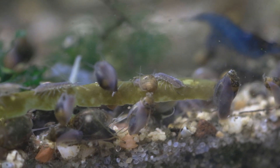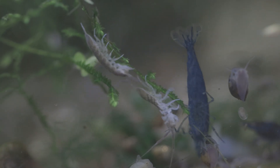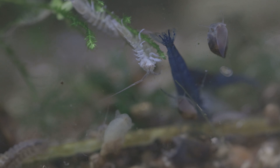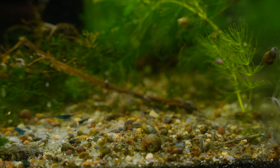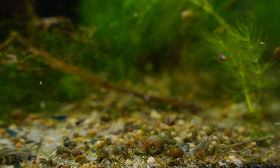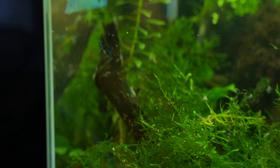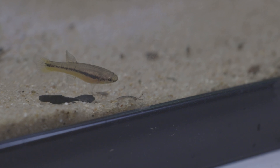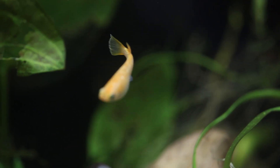They'll eat all the same fish foods — bottom feeder pellets — and they're not picky, chowing down on whatever you toss in. For tank mates, other inverts and small fish should be fine if there's plenty of rocks and hardscape to crawl under. I definitely recommend experimenting with them in a small tank or container first, culturing them there, and then as your culture grows — which should be relatively fast — you can start experimenting with different tank mates. The same shrimp rule applies: if a fish has a mouth too small to eat fully grown ones and young ones have places to hide, you're good to go.